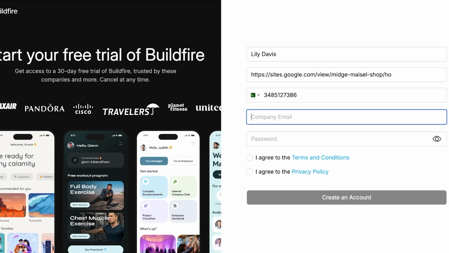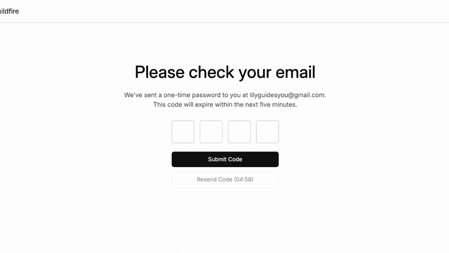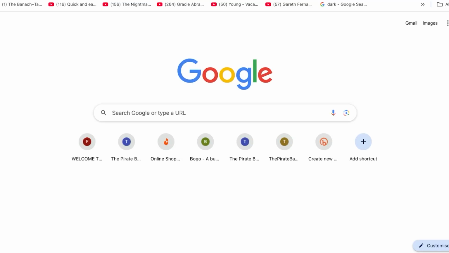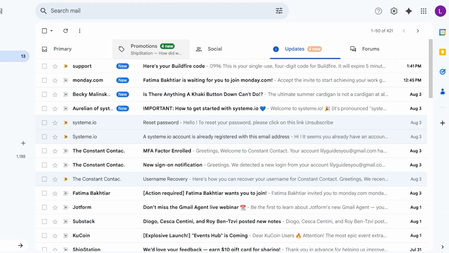And then we're going to enter our company email like so, password, and then agree to their terms of service, and then click on create account. Once you do that, you're going to log onto your mailbox. So we're going to head on over into our mailbox over here like so, and then we're just going to verify our email address, and you have to do this within your first few minutes.